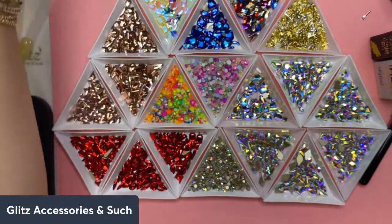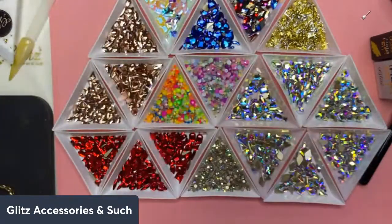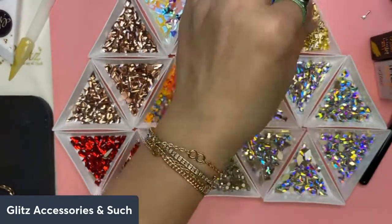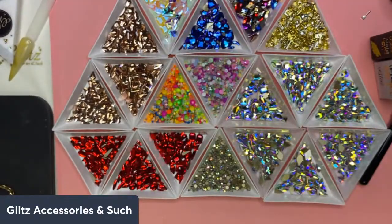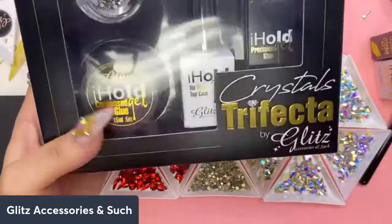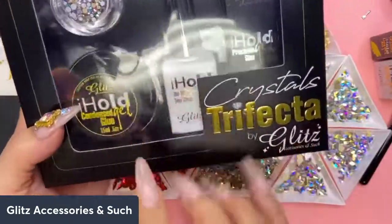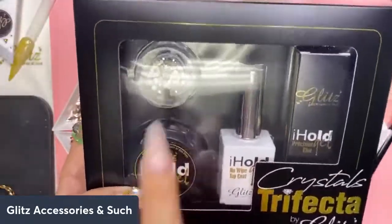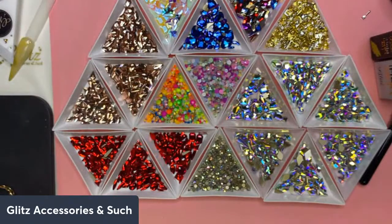Okay, perfect. So let's go in using the precision glue gel. When you get this kit, or if you are in a Pensacola store, you can pick up these beautiful bags with your exclusive Black Friday crystal kit. You are going to receive your crystal trifecta, which is condensed glue gel, no wipe top coat, precision glue gels, and then more crystal mix jars, because we always want to make sure you have everything you need or more than what you need.